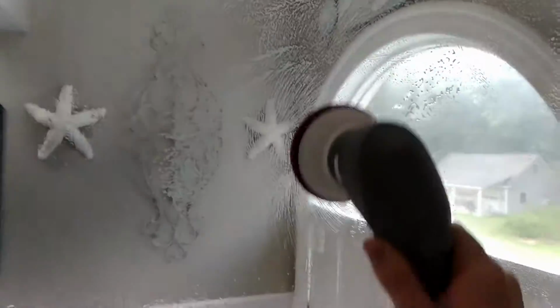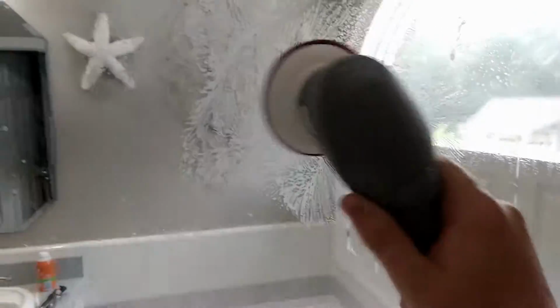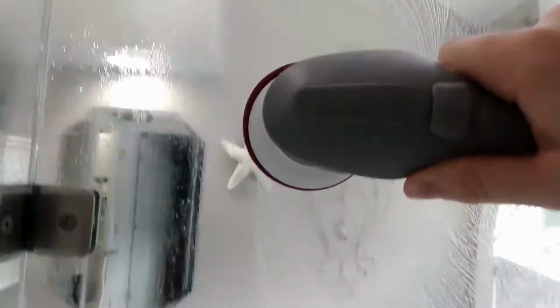I personally think a better solution is to use a drill, but given the drills can be heavier, if you are in a position where you're cleaning a house or cleaning stuff in your home and you're like, I realize it's $25, but I don't have a drill that's really going to be functional for me to use because of the weight, this might be a good option because it is very lightweight.